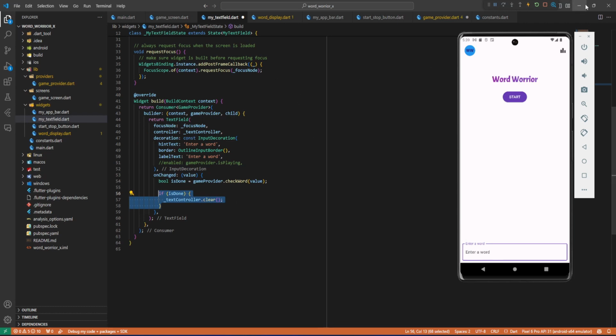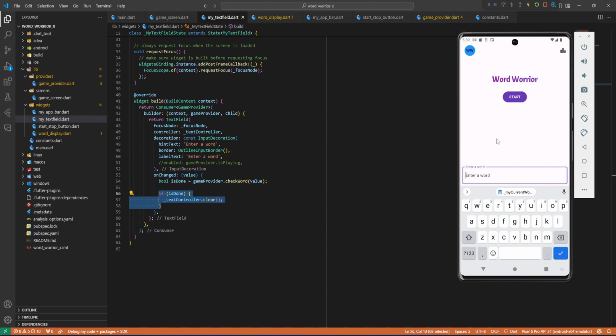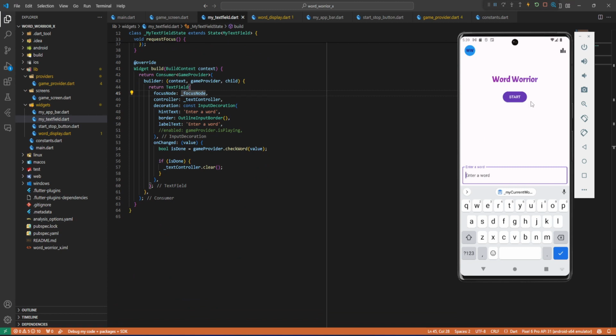Great. So now let's give it a try. I'm going to hot reload one more time, and then once the application has been hot reloaded, we are getting this because we are calling the focus on start of the screen, okay. So now let's start, because once we start, we're going to generate the word. Now if we click here, we can type. So here, let's type that. You can see that once we type that, the word gets changed, and then this text field gets cleared. We have to type the next word.